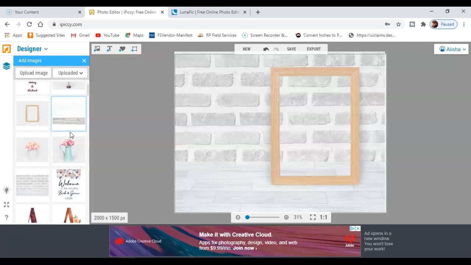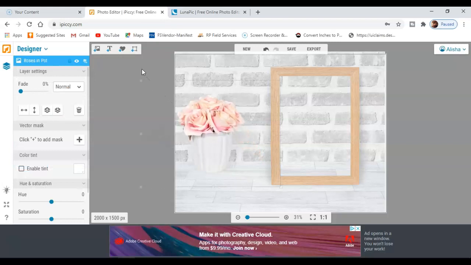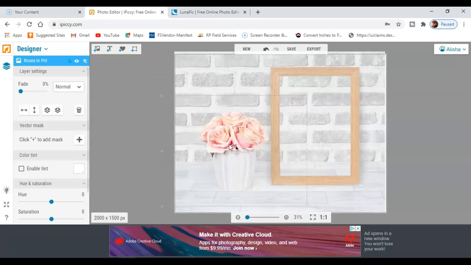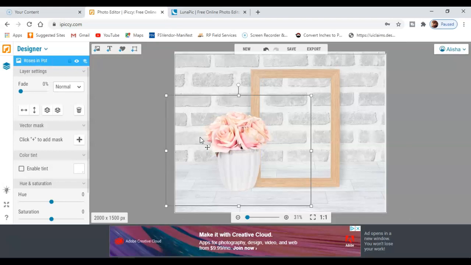Now, what you really want to do when you're layering properly, let's say that you wanted your design inside of this mock-up photo, and then you wanted to add a rose. And let's say you wanted this rose to hang over the edge just a little bit. And I think I'm going to move these more in the middle. And let's say you wanted to add this and you want it to hang over the frame just a little bit.